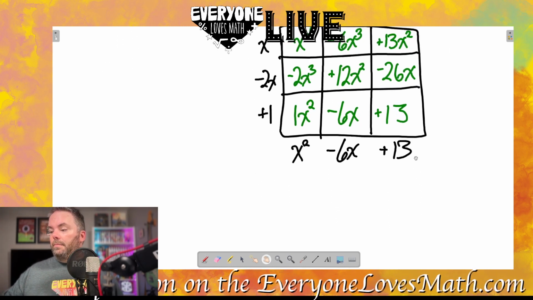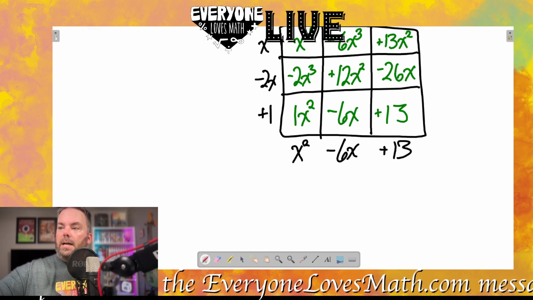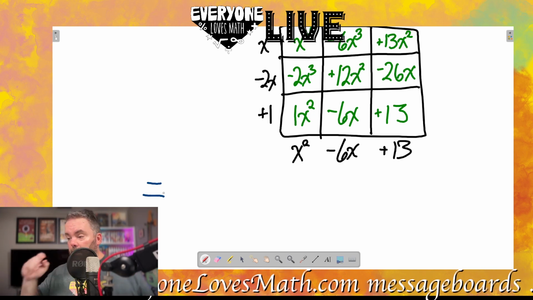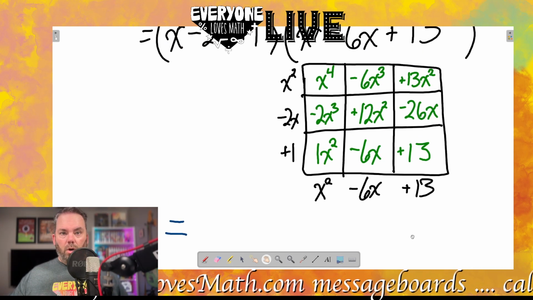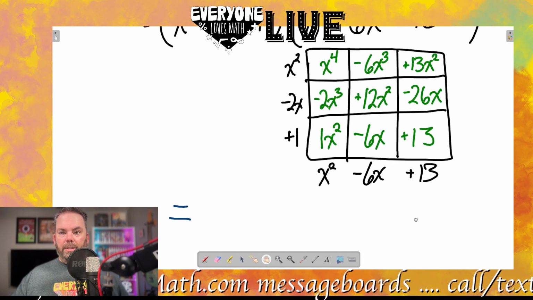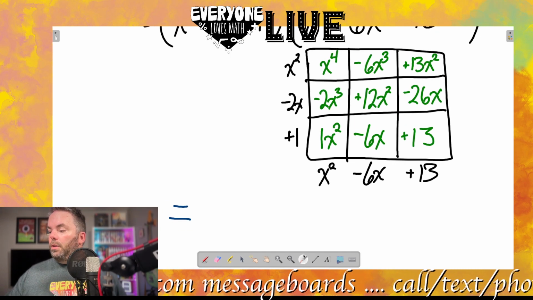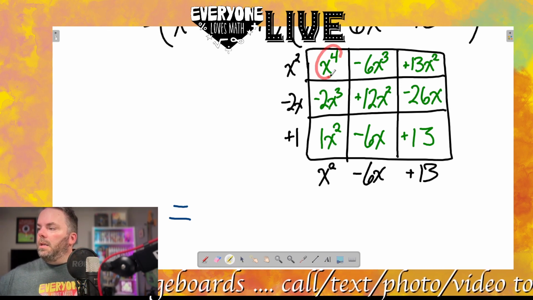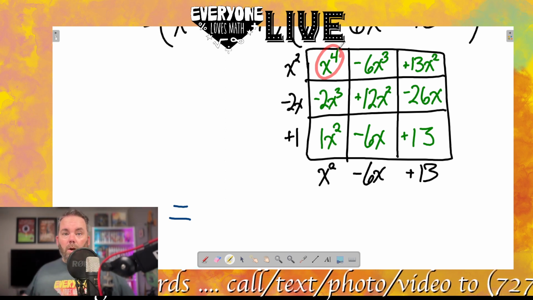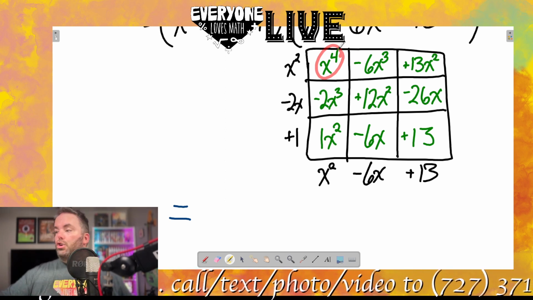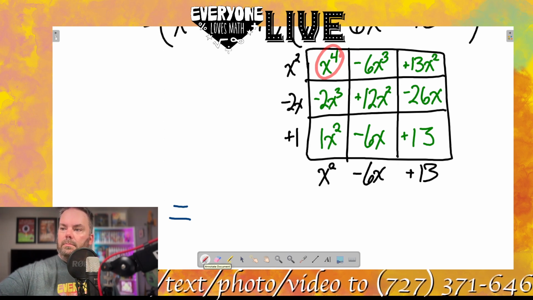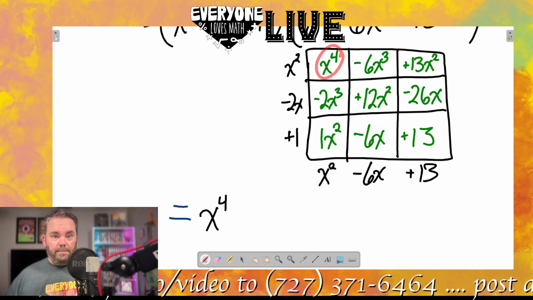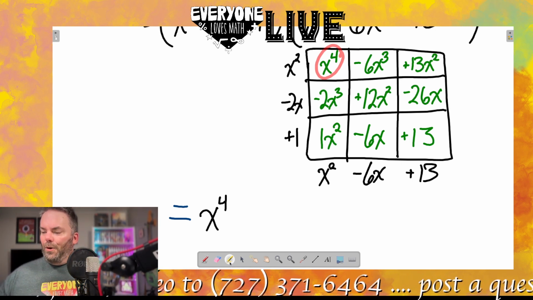Okay, Stove. We're going to take what's inside the box, all 9 of these things. We're going to combine like terms and then we're going to be done. Okay? That's how this works. So let's see. I can barely fit the whole thing on the page. So if we're looking at like terms, let's keep track of stuff. I'm going to keep track with yellow highlighter. Oh, never mind. It's a red highlighter. Okay, so that's an x to the 4th. There are no other x to the 4ths in this whole problem. And so I know that x to the 4th will be part of the answer. There's no like terms for that. All right, so we took care of x to the 4th.